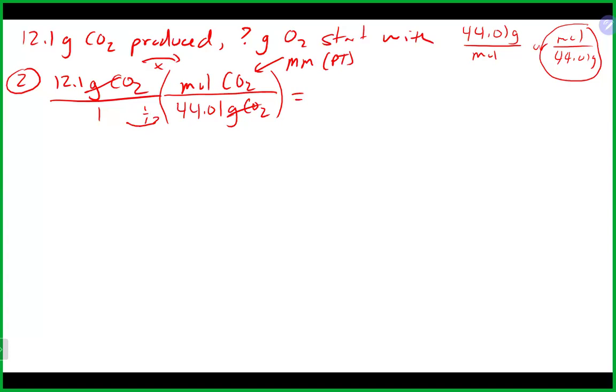I just did carbon. That's bad. 12.1, geez, right number there. 12.1 divided by 44.01. Try that number. That's going to give us 0.27494 moles of CO2. So this is the second step in any of these type of calculations, which is whatever number they give you, you've got to get it into those moles.